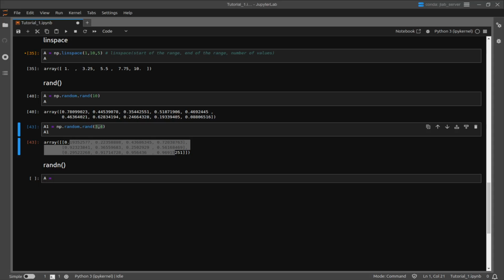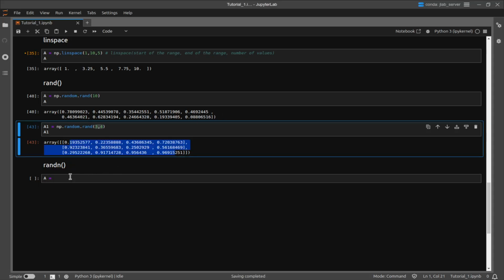Well, it will not be exactly like this. This curve is normally distributed. This curve will be plotted by the values given by the randn function. So let's just see this.